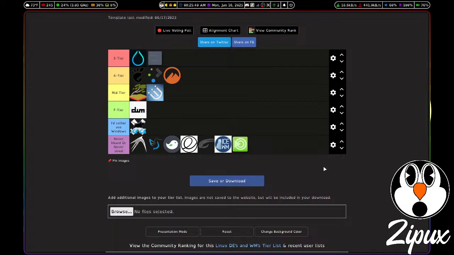But basically, window managers and desktop environments are what we're talking about today. So, if you have any personal thoughts on what's great, do let me know. I think what's really good is, or not really good, but, well, I guess it is for some people. I think Neri is kind of special. Yeah, I think it is. It's different.